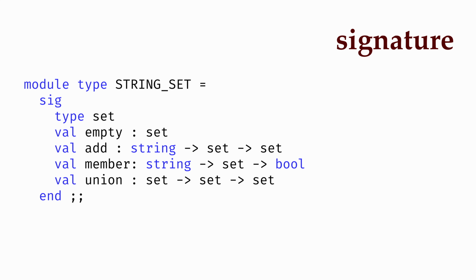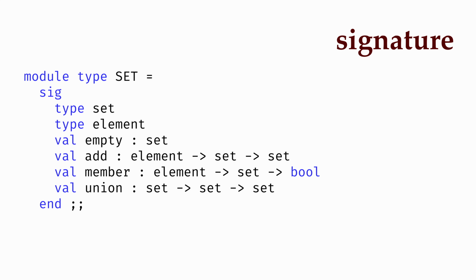Compare that to the string set signature we were using before, where the string type was used in the specification of these values. We knew that we could pass these functions arguments of type string. So we have a problem. We want to use the more generic set signature so that it works with multiple types, but the abstraction barrier is too strict. The signature is hiding too much. It's not sharing what the type of element is, and we need to know what the type of element is in order to provide values of type element as arguments to functions like member and add.